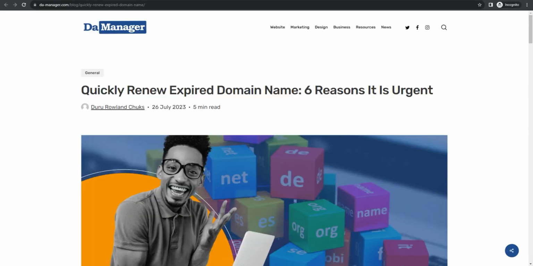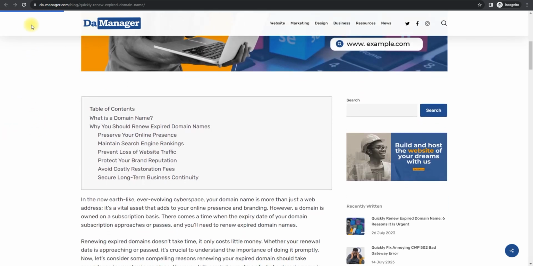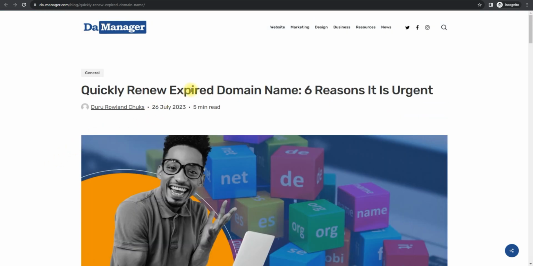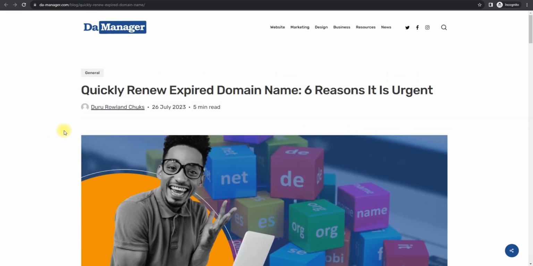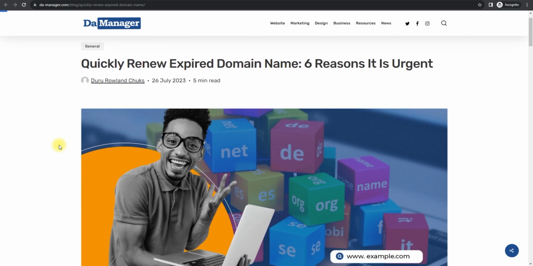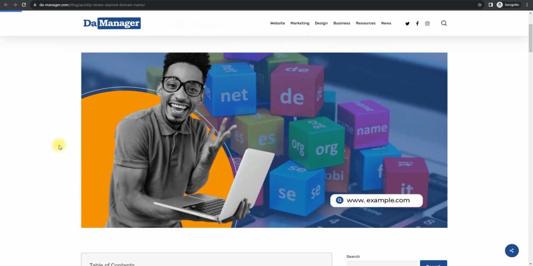Welcome back. A reading progress bar encourages your audience to keep reading by displaying how much of the content is left to be read. A post read time works in the same manner by encouraging your site visitor to start reading your post, knowing the average time it will take him or her to complete reading the post. In this video, we will give you a step-by-step guide on how you can add these useful tools to your website.